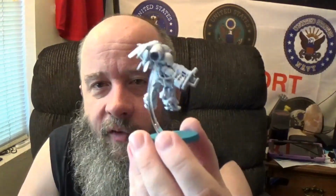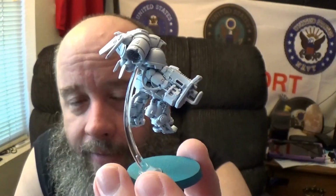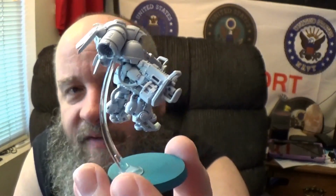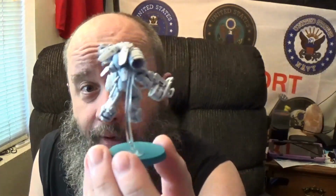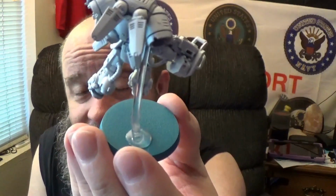What I usually do is put a big glob of Gorilla Glue gel on the top and a little bit on each side and press it right into the side of the miniature. I haven't had a problem with stability yet. I haven't had a problem where I've been dry brushing and doing anything else and it just breaks. It seems to give me a really, really good fit. I just place the base of the flying stand towards the back of the miniature. That way everything kind of compensates itself.